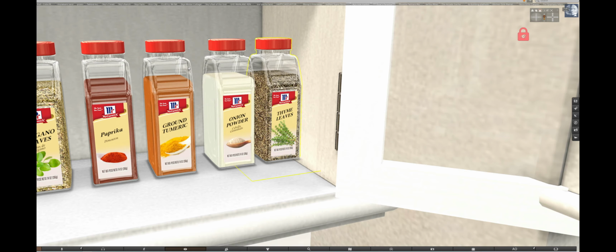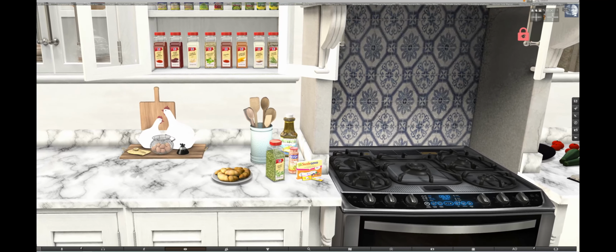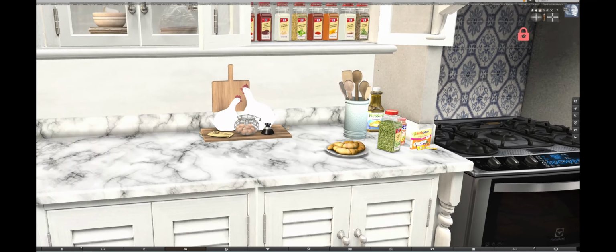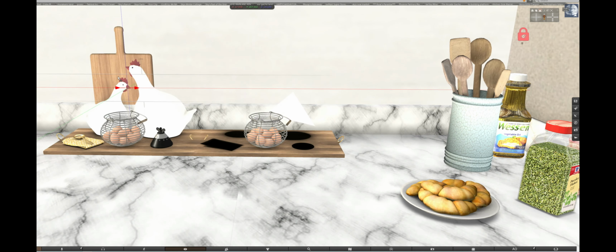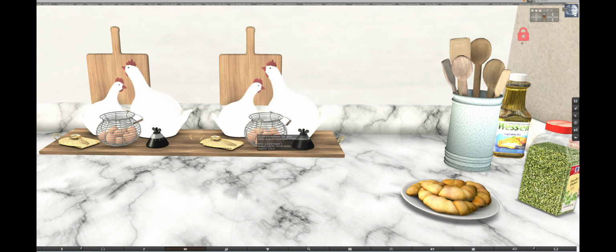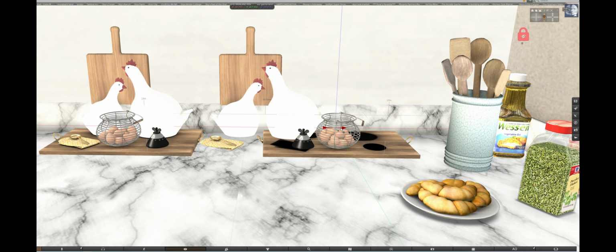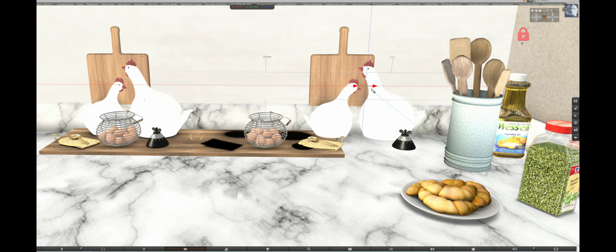But you also have to remember that some items have several parts to them. So if you unlink an item, you might be stuck in a situation that you don't like. Let's see if this item has a bunch of linked things. Unlink. Okay, yep. So I unlinked this, and because I did, now this is by itself, and this is also by itself.